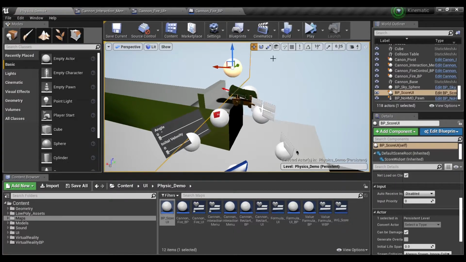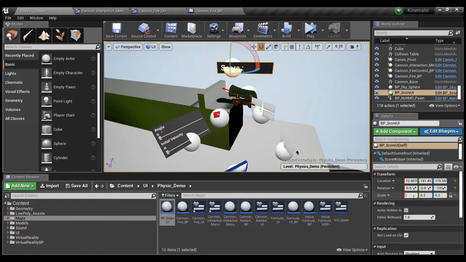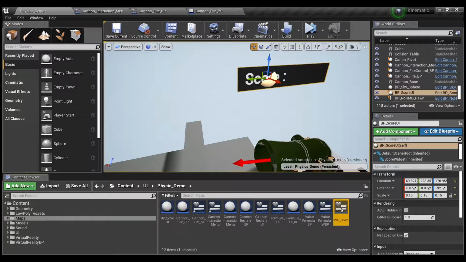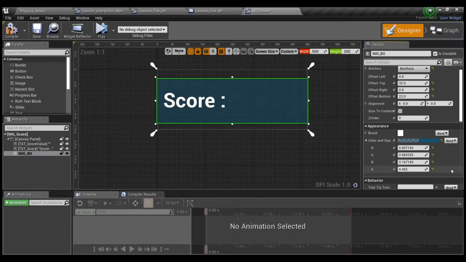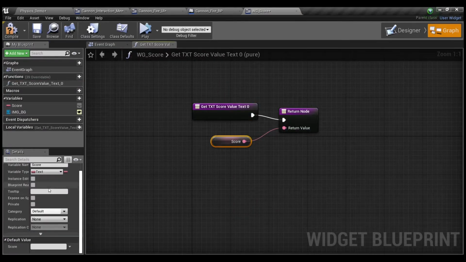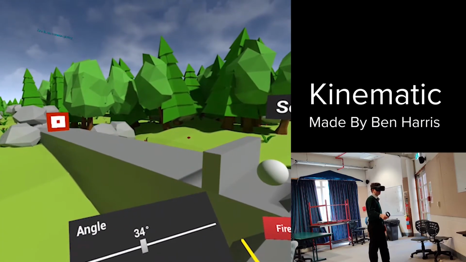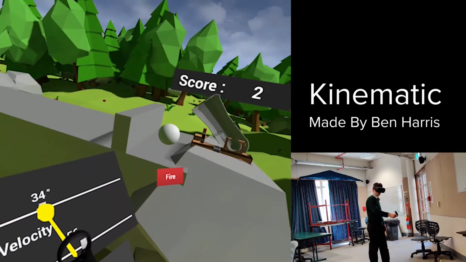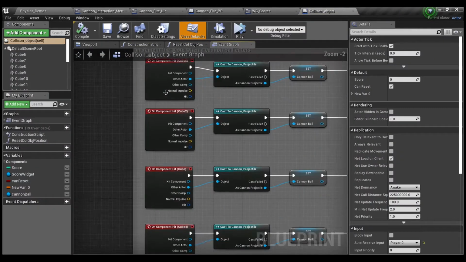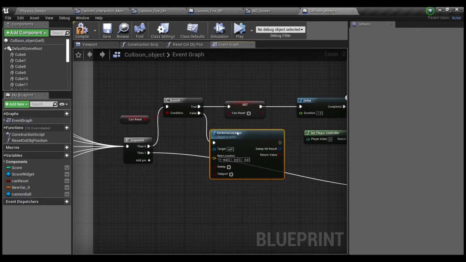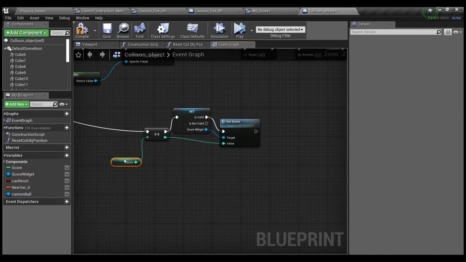The scoring system was a very simple function to add, but consumed a lot of hours to implement. This scoring system uses a box trigger around the target to detect each time an object travels through it, and then it is read out on the UI panel by the player. This is also an important function to the usability of the experience, so I made sure that this function was ready before any of the world design was implemented into the level.